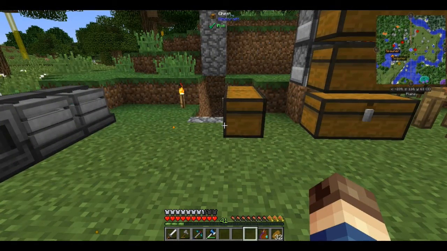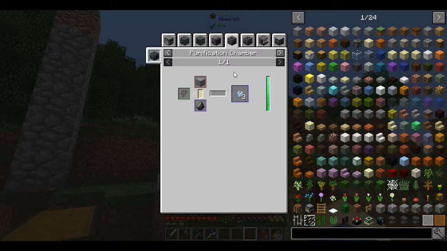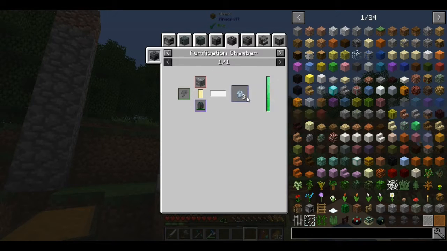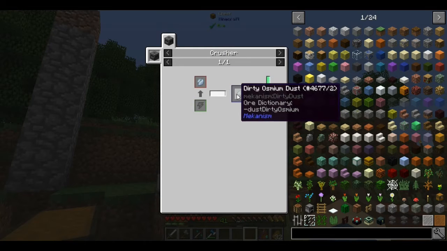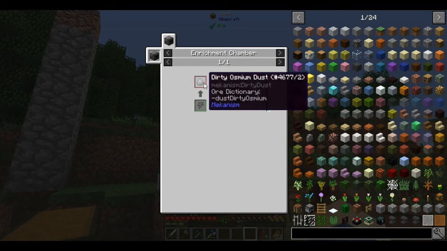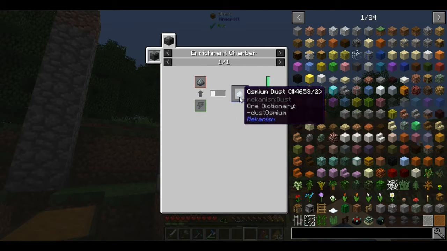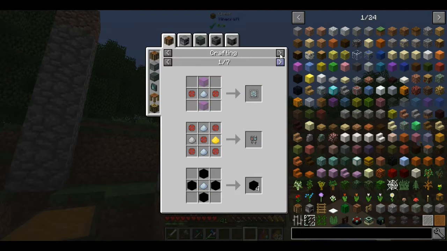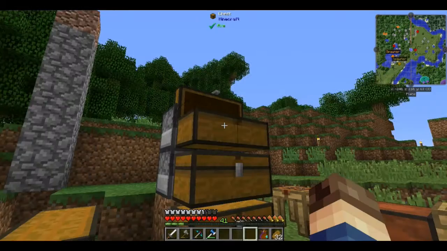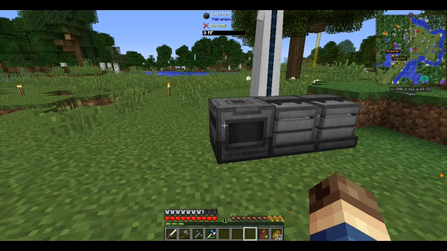What I was going to do was put the osmium in a purification chamber, get 3 osmium clumps, and then crush that into 3 dirty osmium, put that in an enrichment chamber, so that we get osmium dust, and then finally smelt the osmium, so that we get 3 for each ore. Yes, I know it's a really long process, but we will do that at some point, but the crusher is useful for a bunch of other stuff too, and let's see what I can do with it.